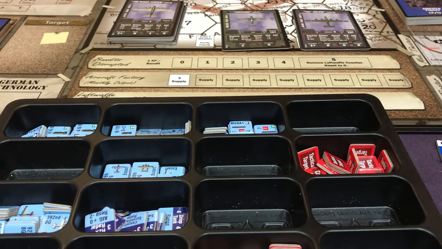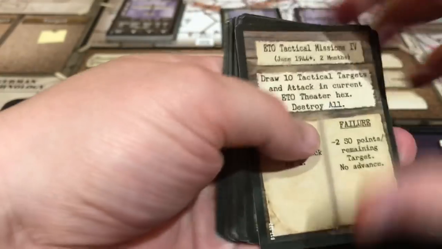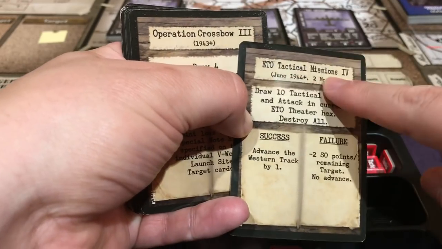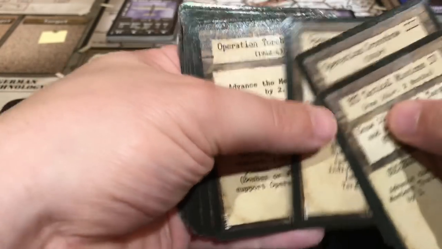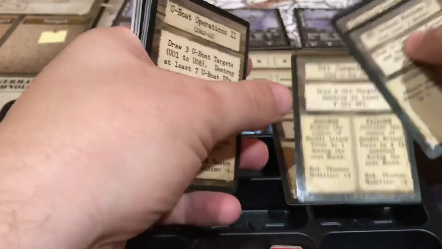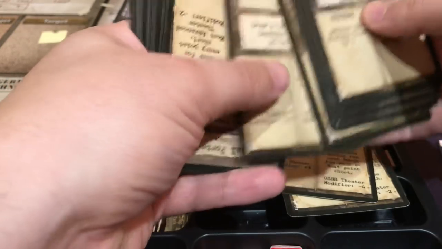The other thing that you need to do is there's a lot of cards. Sort them. You're going to have these secondary mission cards. Let's start with these. So obviously you're going to have a big stack that you can shuffle up, but you need to go and get rid of anything that's not 1942. So for example, ETO tactical mission is not happening. Operation Crossbow 3 is not happening. Neither is 2. Torch support would, and so forth. So you got to go through and find anything that's 1942. Get rid of anything that's 1943 or higher.